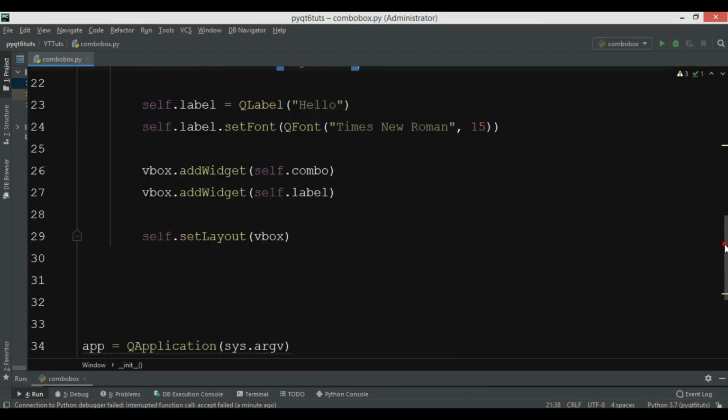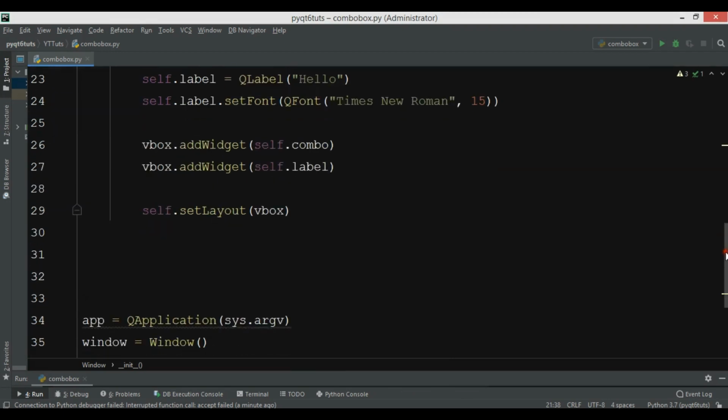Now we can add some functionality to this. There is a signal that you can use in the combo box that's called currentTextChanged.